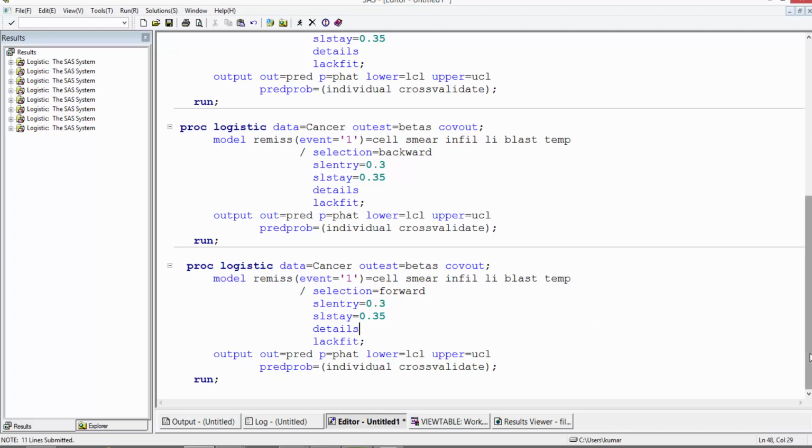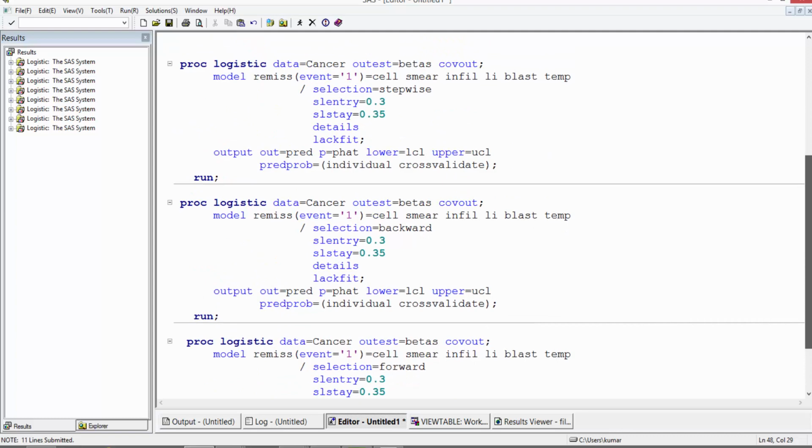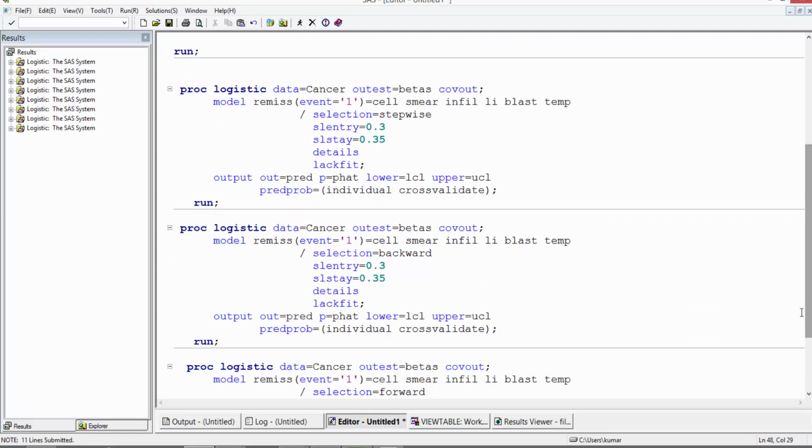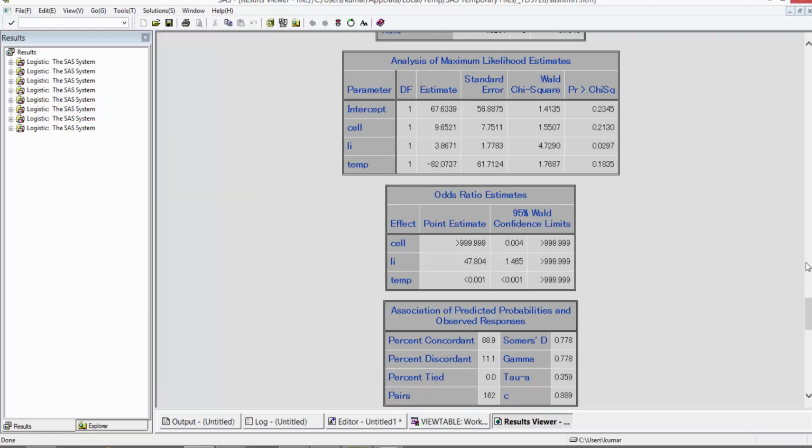And how do we select? Given the fact that we have now many selection techniques, which selection technique is to be finally used? Well, the one that is to be used should have the highest predictive ability, and you can find that out by looking at the C statistics. The one that has the highest C statistics, go ahead with that. And if you have similar C statistics, look at the AIC and SC values.